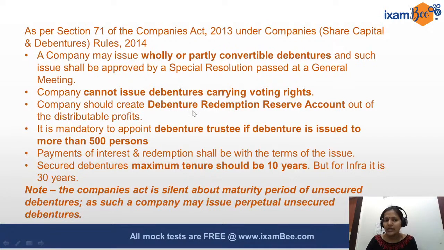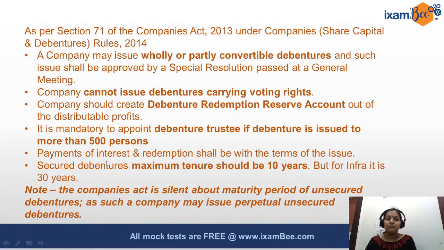When they are issuing debentures, they have to create a debenture redemption reserve. So there are SEBI rules related to DRR, debenture redemption reserve. You have to be updated about them. It's not directly under the Companies Act, but it's an important aspect in which SEBI has given guidelines, so be aware of those. It is mandatory to have a debenture trustee if the number of debenture holders is more than 500 people. So if you are coming out with a public issue of a debenture, you need to have a debenture trustee.